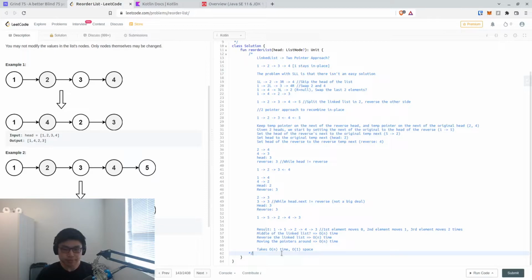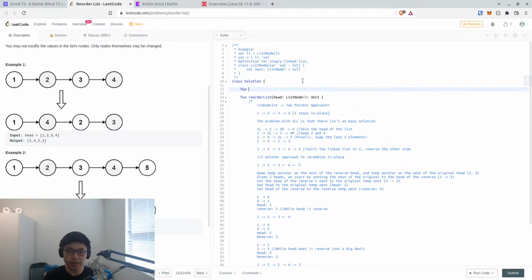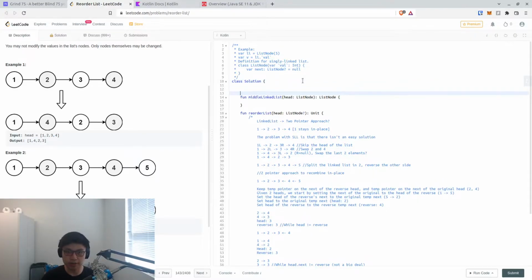So let's get started. So let's start by actually creating our helper functions. So middle linked list, which takes a head, which is non-nullable, and returns a non-null list node.